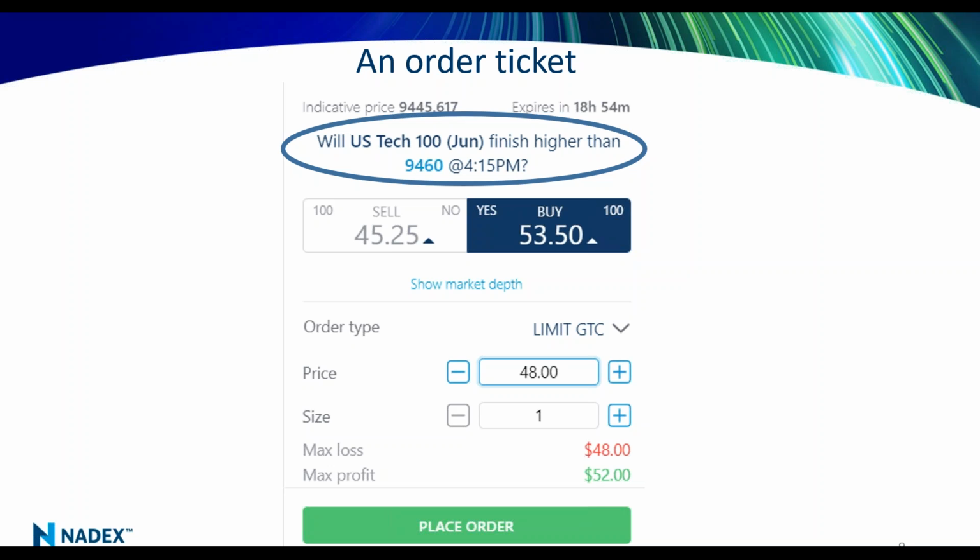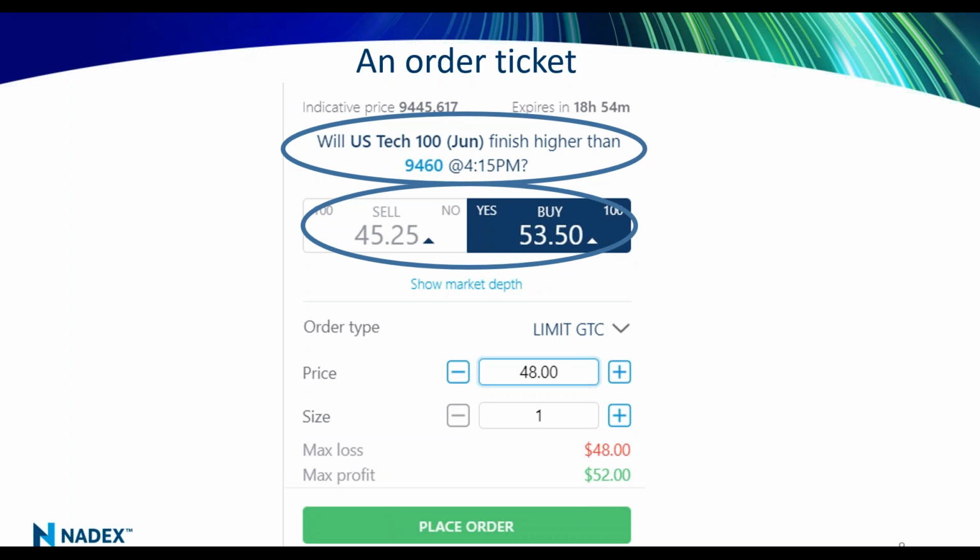And again, at Nadex, we've got a lot of different markets: indices, this is an index, foreign exchange, commodities markets, events, right? And you'll have a variety of strike prices of conditions. There's not just going to be 94.60. There'll be more strike prices for you to choose from. And at 4:15 p.m., we're going to have a variety of expiration choices for you to choose from. There will be a bid and an ask. All right, there's going to be a market, and the market is the marketplace.